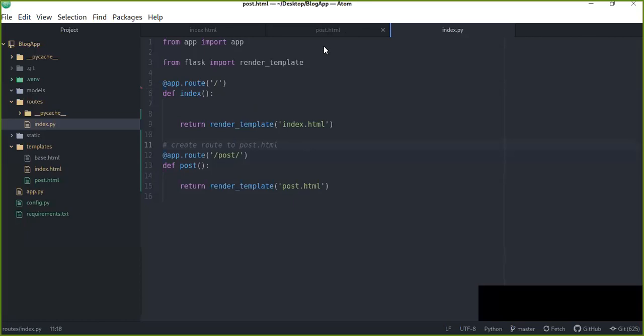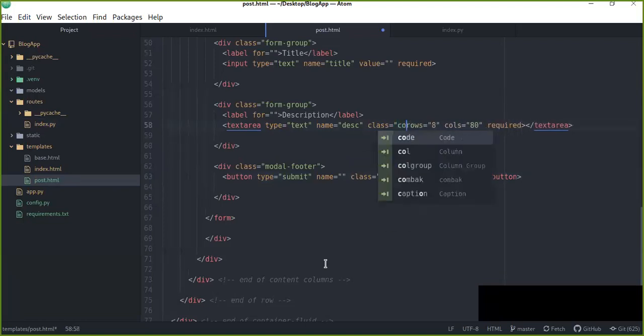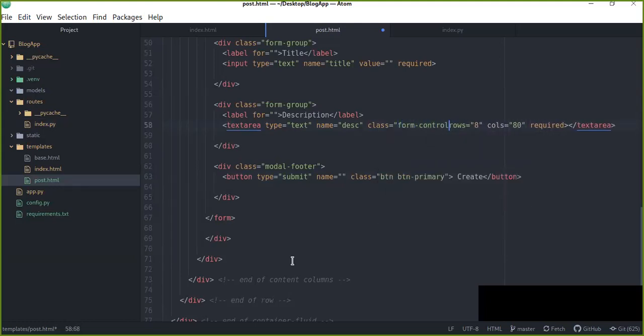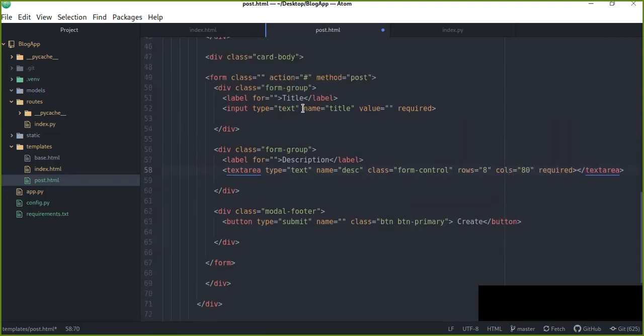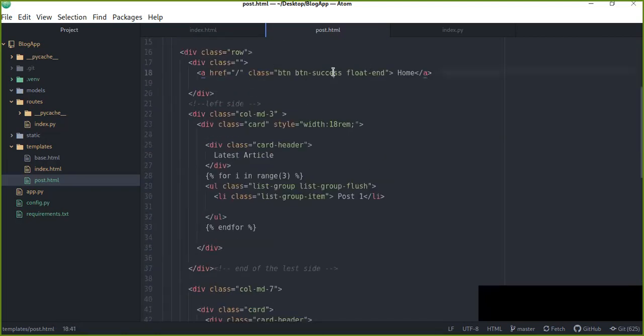Let's give the class form control for our form. Also give the class form control here. And for the button, change it to primary.